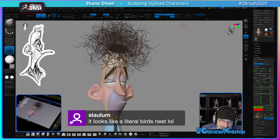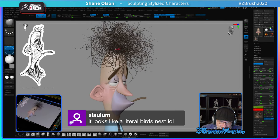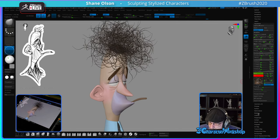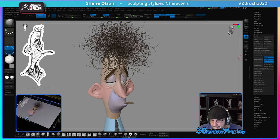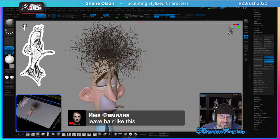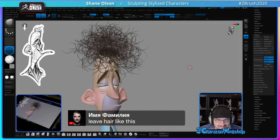Now, you can see the mask back here that I painted on the surface, and I don't necessarily want to see that mask. So what I can do is go to masking right here, and then just click on this view mask, and it will hide it. And that way I can actually see what it will look like, and you can see how the skin shows through it. I might do a version and just leave it this way, but I want to tone it down a little bit and see if we can get it to be closer to the concept, at least somewhat, right?